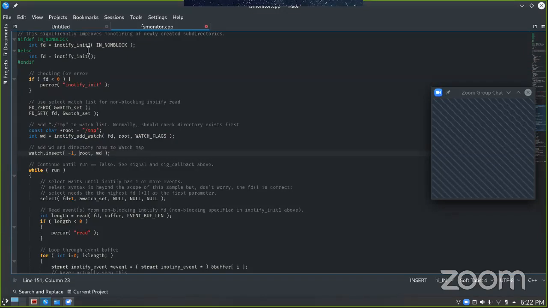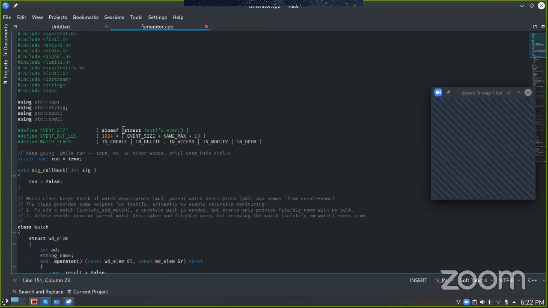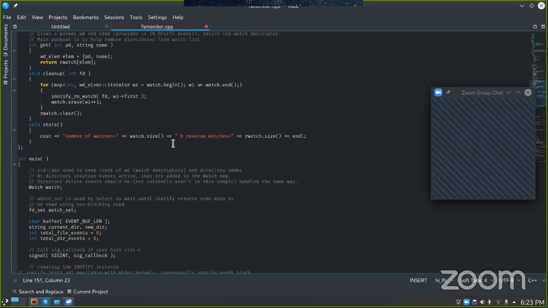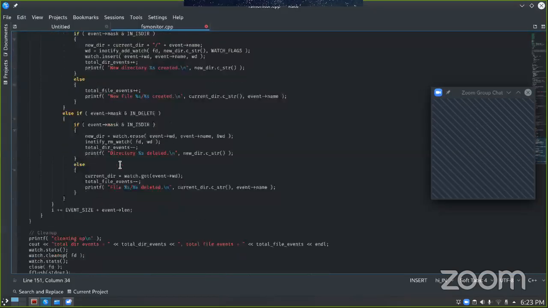There is another limitation: if these activities are happening too fast, for example if I create 1000 files using some sort of script, you will eventually be missing events for some files. And the third limitation is that it does not expose as much control as fanotify. Okay sir, so we will be doing that in the fanotify code. So this is the basic layout.